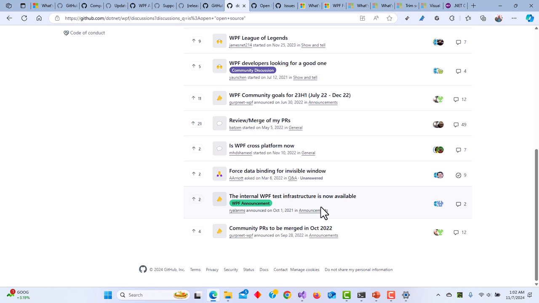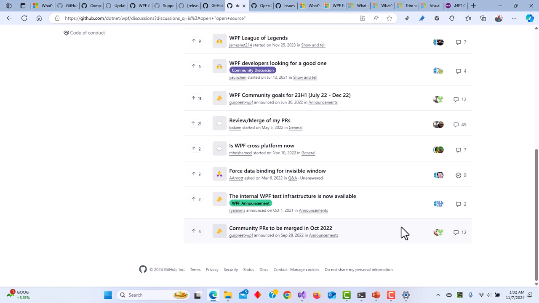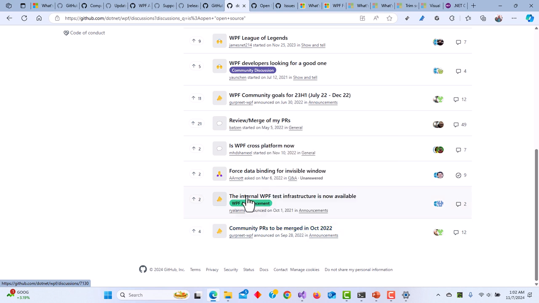Source data binding. Yes, there were a bit more problems in this time frame, October and September 2022, where some of the PRs from the community were not merged at all. They had to be merged in October 2022, but they were merged, I think, at the end of 2022.